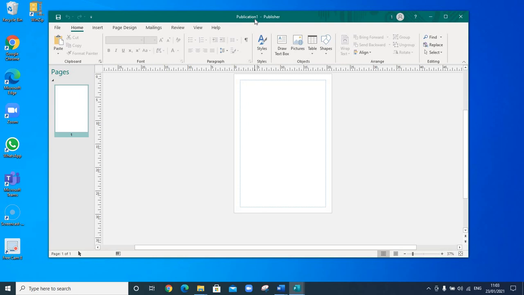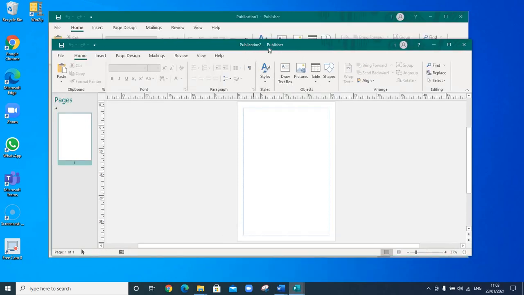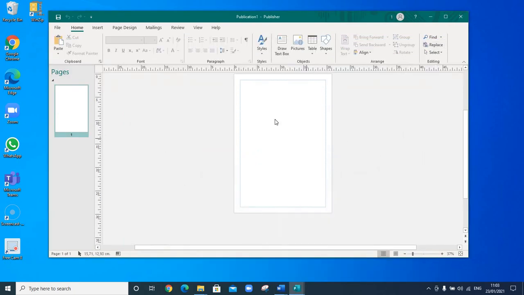Whenever you open a new Publisher window or a new publication in Publisher, it will be titled Publication 1. When you open a second one, it will be Publication 2, just like we did in the last video where we have Publication 2 here. So minimize this one, and that is the title bar.